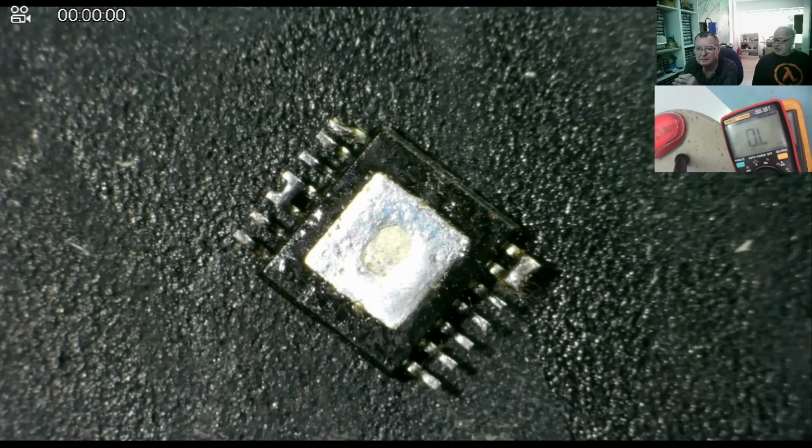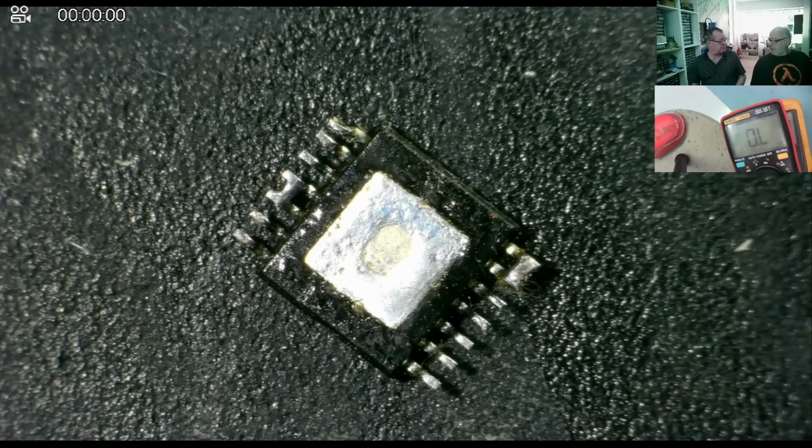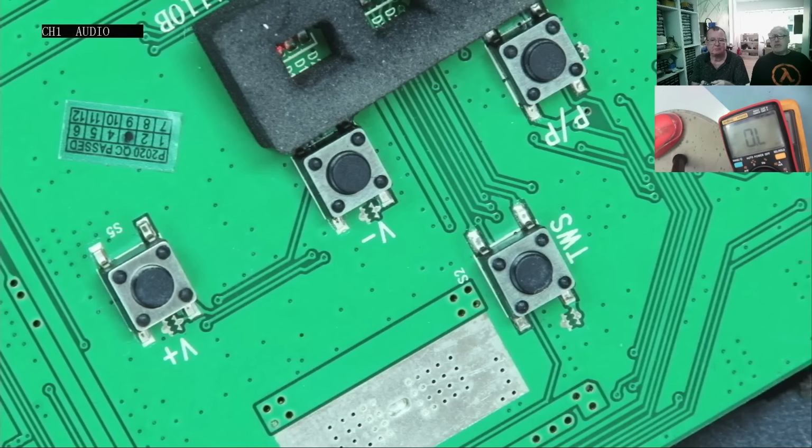So what did we learn for our PCB design? Always leave a hole in the middle if you have an exposed pad. Yeah, exactly. That makes perfect sense. It actually does, because you get the thermal coupling with the solder anyways.